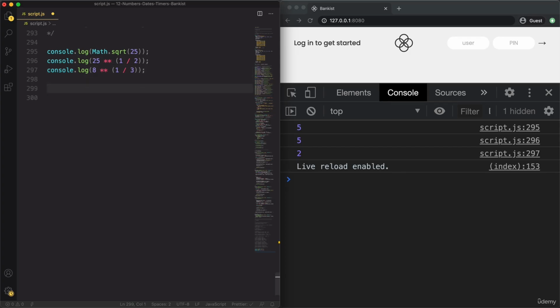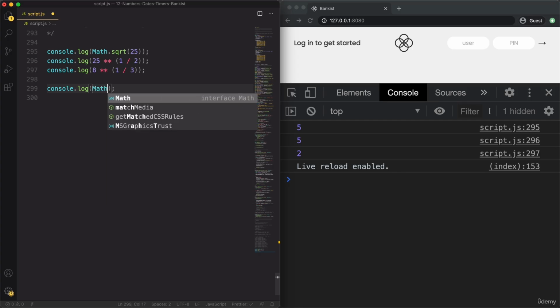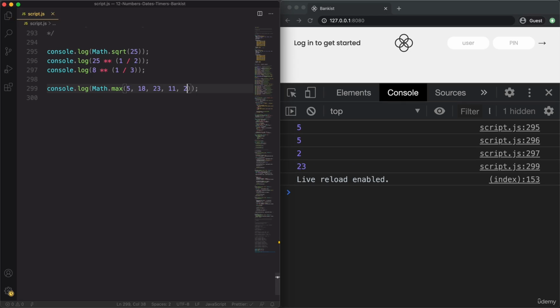Next up, let's get the maximum value of a couple of values. Again, we use math and .max this time. Let's just use a couple of numbers here. As the name says, the maximum value gets returned to us.